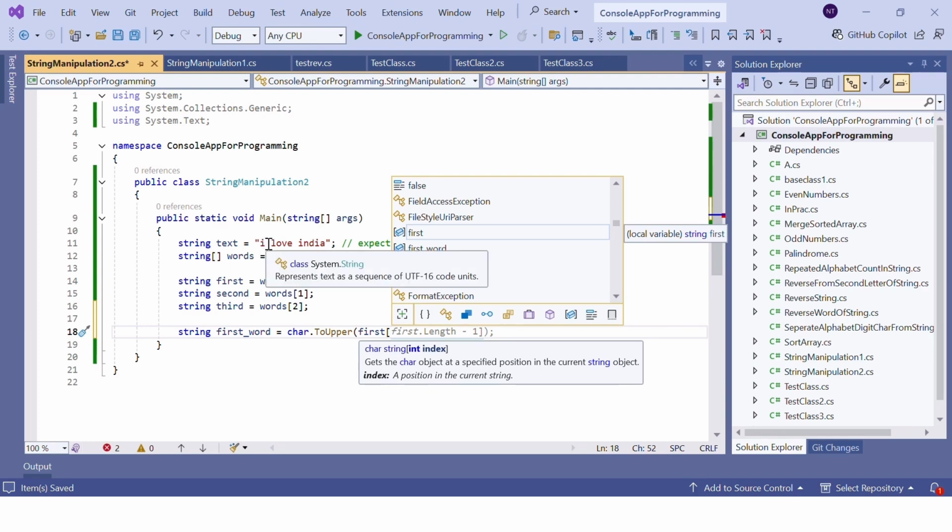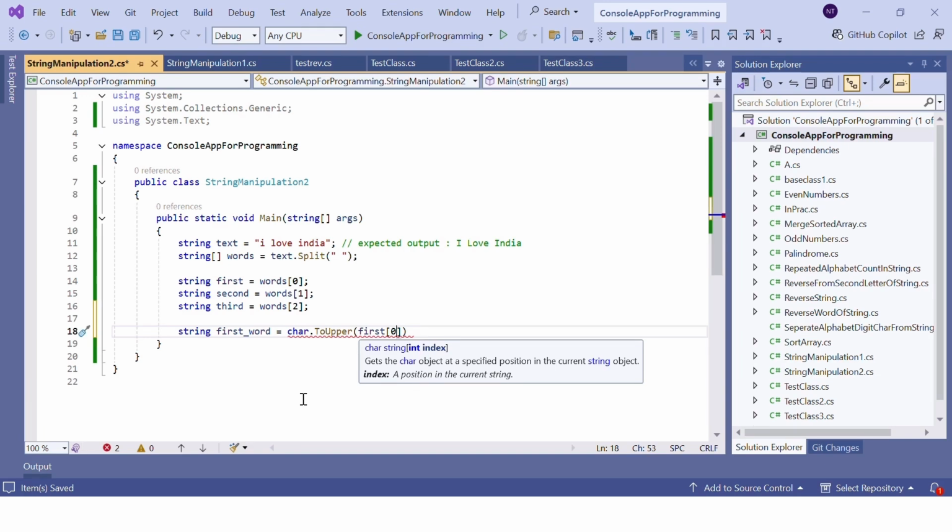We have only one letter here, which is I, so we just need to write 0 here.